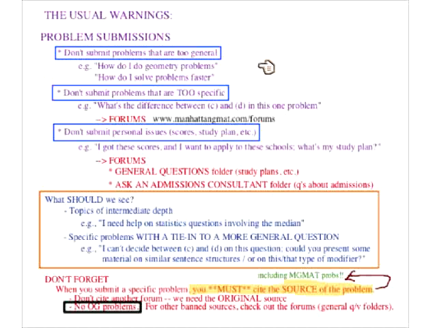First of all, please don't submit problems that are too general. I don't think a ton of people did this week, but you need to have something that we can go on. So you can't use geometry as a whole, and you can't ask, how do I solve problems faster? These are not things that we can answer in a decent amount of time in a study hall.